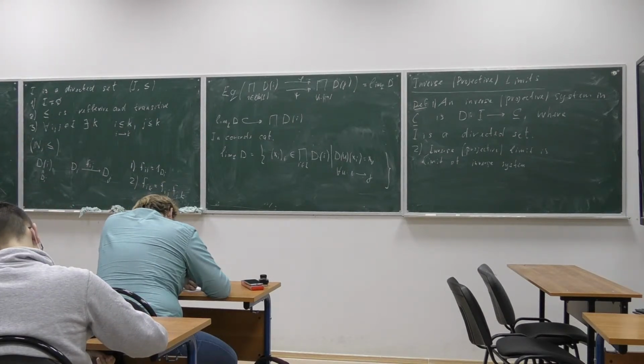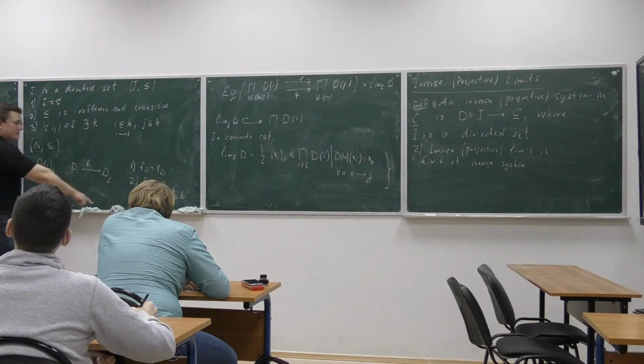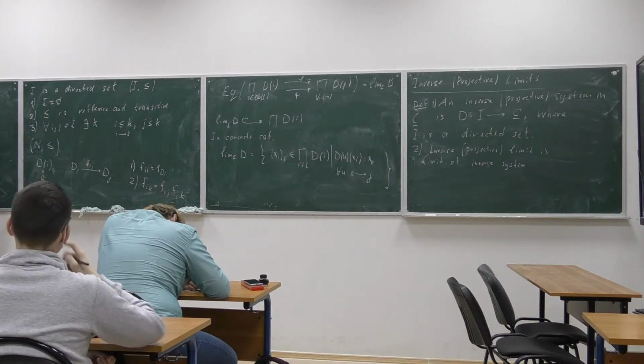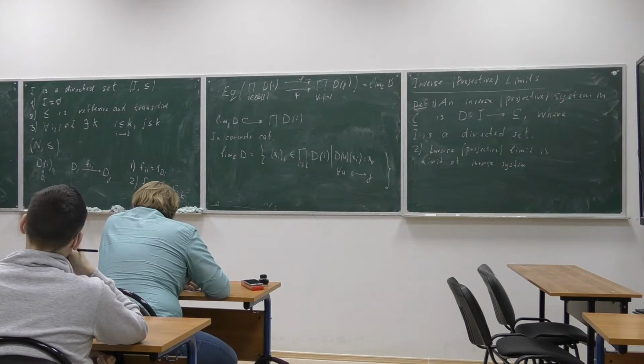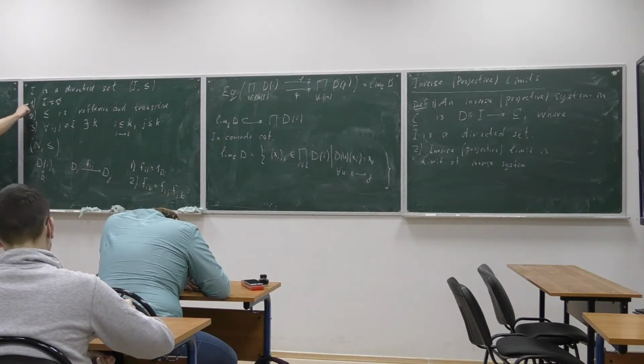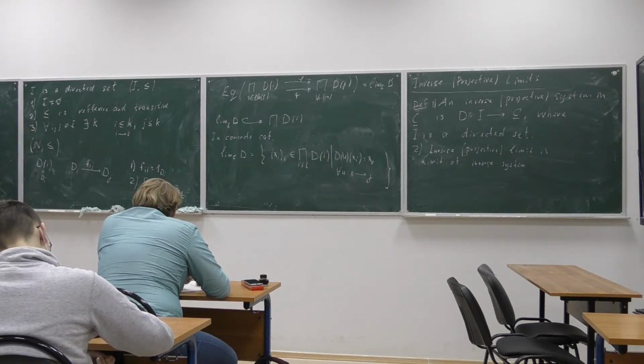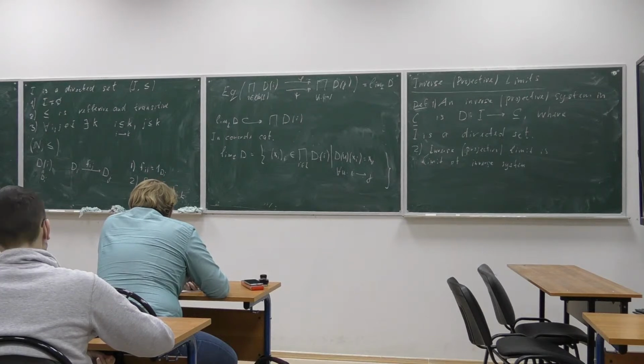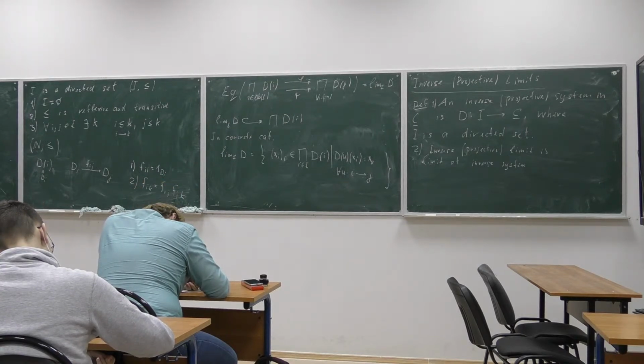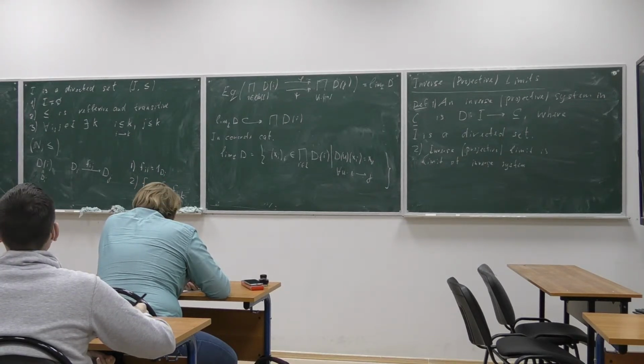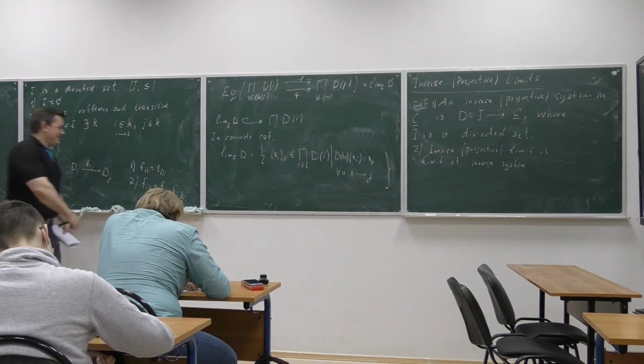Now clearly, if I have a family of objects and a family of maps satisfying these two properties, that's the same thing as a functor from some directed set. And in this definition, we continue to assume that they have 1, 2, and 3. Correct this if this is wrong. It's a simple exercise. Probably wrong.